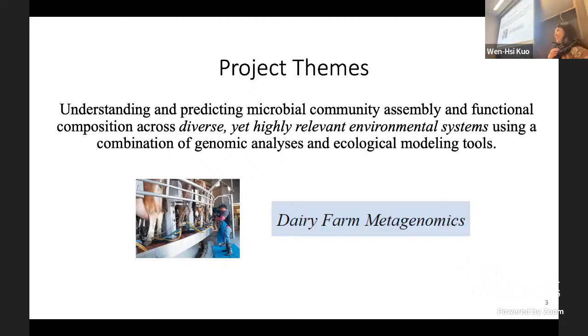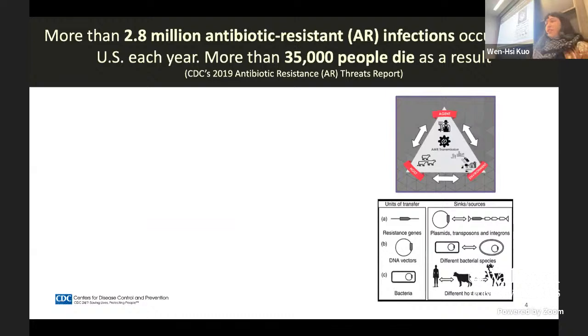Like I said, today I'm going to be telling you more about cows. So why dairy farms? The dairy farm environment is really interesting to study for many reasons, and one of them is the functional aspect of the bacteria that can be found there. It's really well known that antibiotic resistance is a really big deal, and it's also well known that farms are characteristics of potential transmission events.